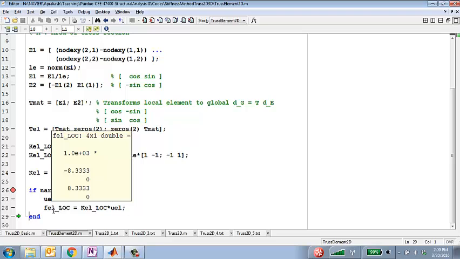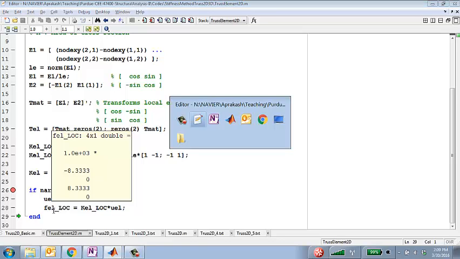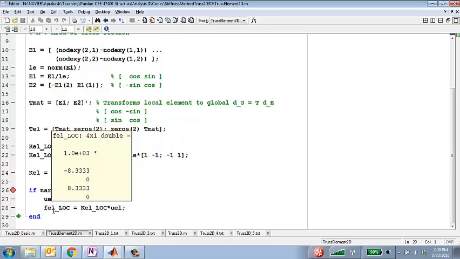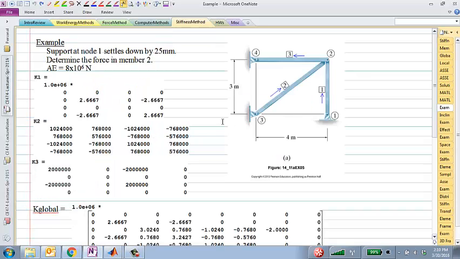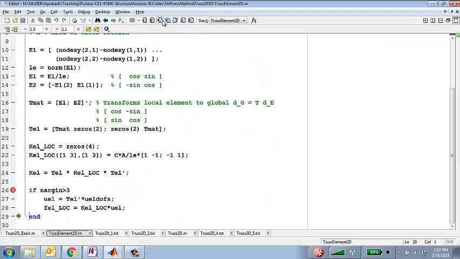That Fm is the internal force in that member. So member 1 seems to be in tension or compression. Let me ask you that first. From this, F1 is minus 8.33 and F3 is 8.33. So is that tension or compression? Tension, right? That's exactly what we also had in our handout. So I'll keep going through that.